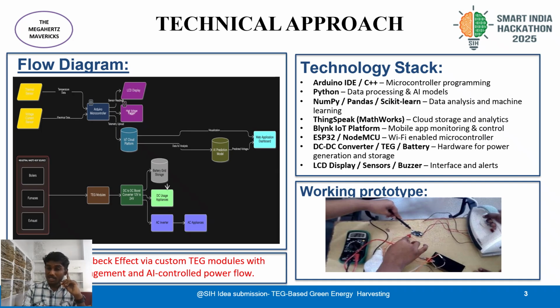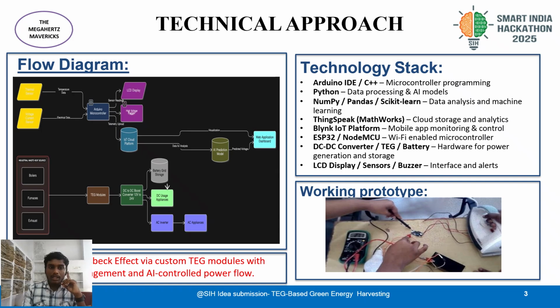We are placing the thermoelectric generator, that is, where we are employing it, particularly on the boilers, furnaces and exhausts. Why these three places? In real-time applications we generate heat and steam, the steam is used to run the boiler, and we get electricity. But so much heat from the steam points is wasted there. There is a typical loss of energy over that period. We are recovering that heat, and not only that heat, but any place where any form of heat energy is wasted, we use that too.